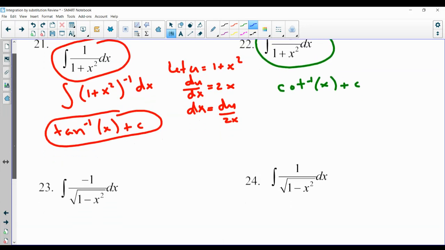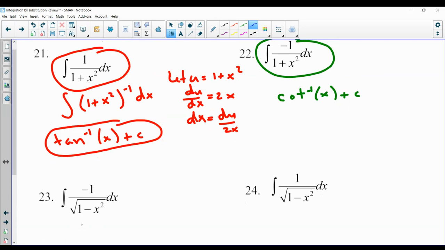Slide this down a smidge. This one happens to be the cosine. So go ahead, you try to bring it up. You're going to let u be 1 minus x squared. Therefore, du/dx is going to be a -2x in this problem. And -2x is not canceling with anything unless there was an x up here. Now, if there was an x up there, then it would cancel, but it doesn't. Okay, good. And then the very, very last one is this one, which turns out to be sine inverse of x plus c. Okay.